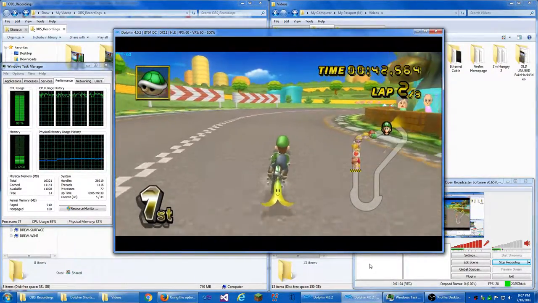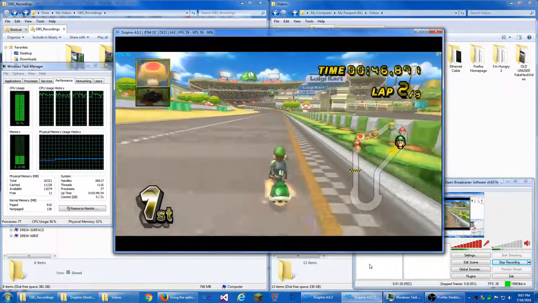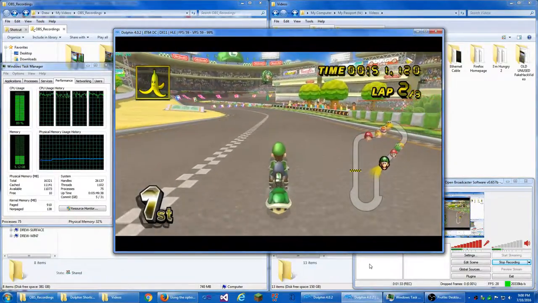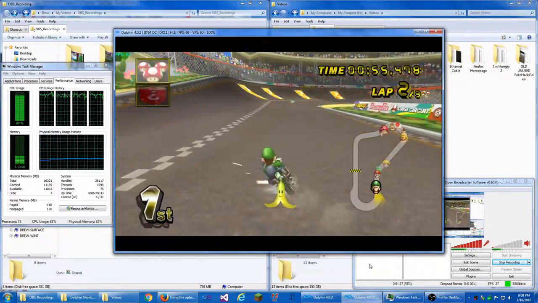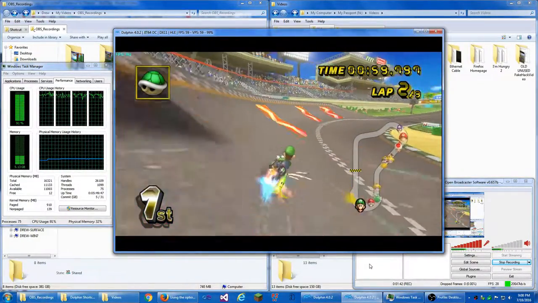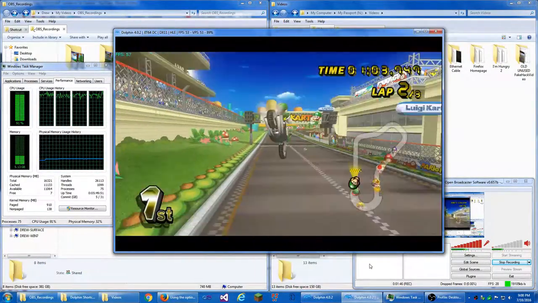Oh. Now I've got a green shell. I'm gonna let the banana go and pick up another item. What's it gonna be this time? Oh. That's exactly what I got. But let's see what I'll get this time. I'm in first, so... yeah, exactly the same thing. Okay.